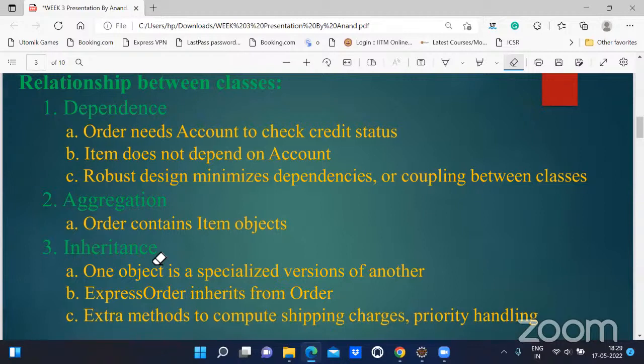Whatever instance variables and methods we have in the employee class, to use them in the manager class, we can use the concept of inheritance.